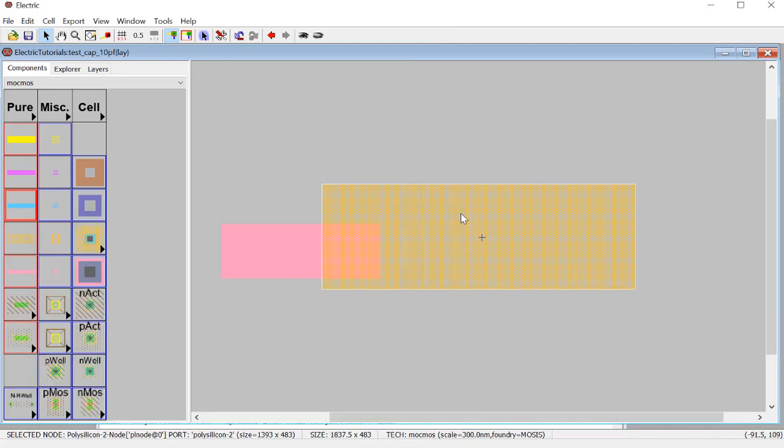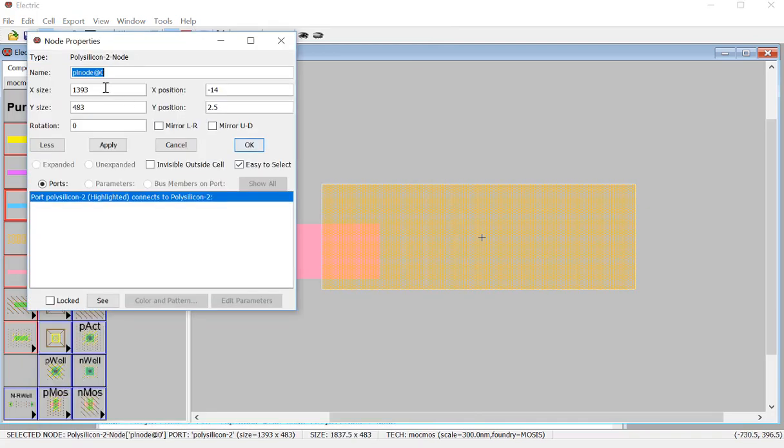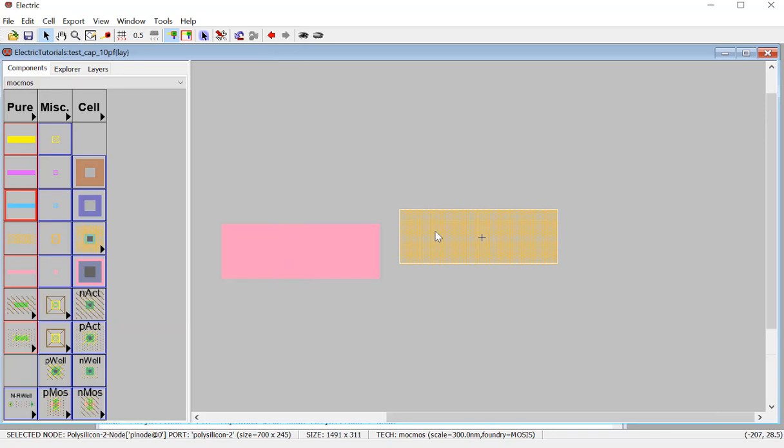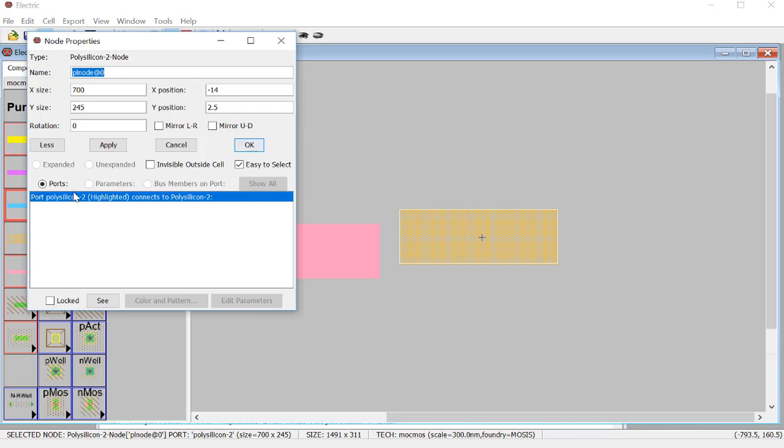And what's the size here? So it's extending to the two sides. I think it should be 700 by, what? By 245. It's changing scale. I want this guy to change scale. 700 by 245. So this is accurate.